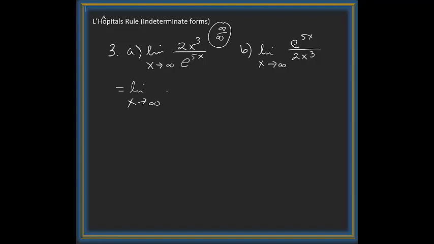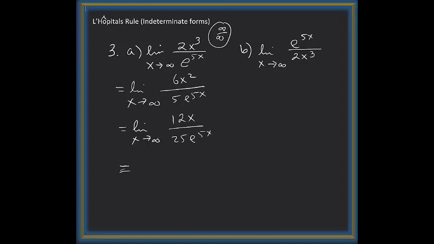Limit x approaches infinity, and remember we are expecting this result to be 0. So the derivative of this one will be 5 e to the 5x. The derivative of this one will give me 6x squared. Still it is going to infinity over infinity when you plug it in. So then further you can take L'Hopital's rule, take the derivative one more time. Now in this case you get 12x. This one you are getting 25 e to the 5x.